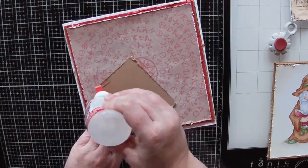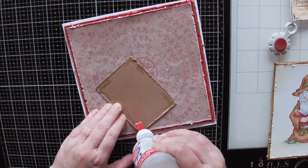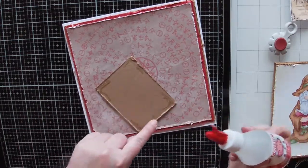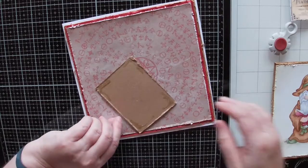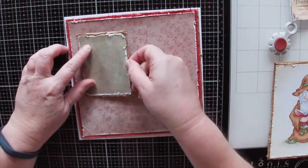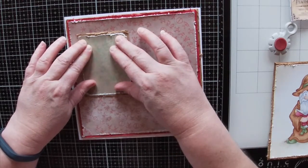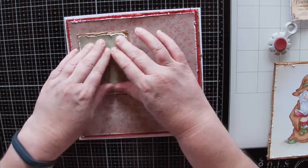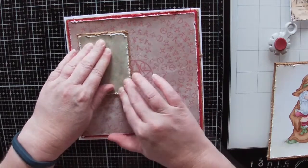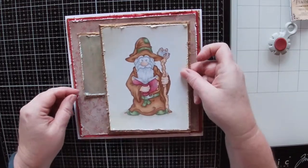So with my Collall clear glue, I do small L shapes in the corners. Doesn't need to be all over, it's just enough to hold it. And then I'm going to place that down. It dries really quickly. The thing with this glue is you do have room for manoeuvre. If you do stick it in the wrong place, unlike double-sided tape or tape runners, you do have a moment if you want to reposition it.